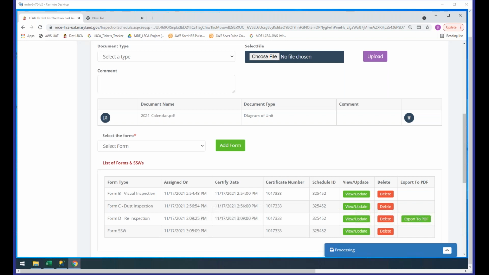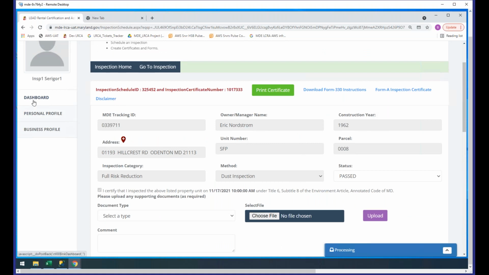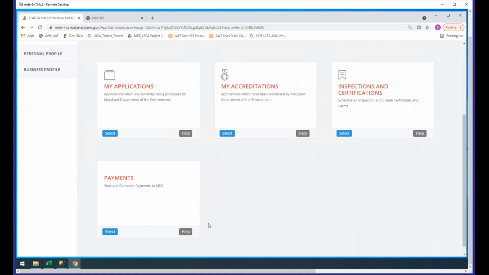Let me take some questions listed here. Do we bill our clients through this portal? What if they don't pay us? So for lead-free certificates, as I showed you, you can give the certificate number and ask the owner to complete the payment here.